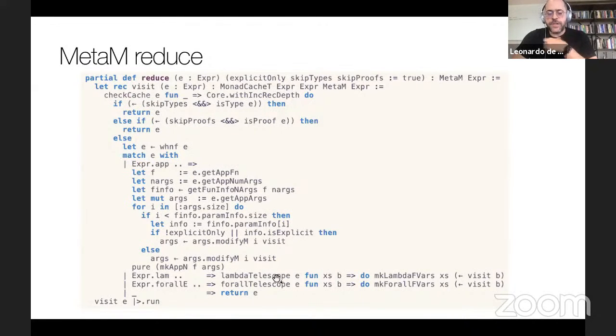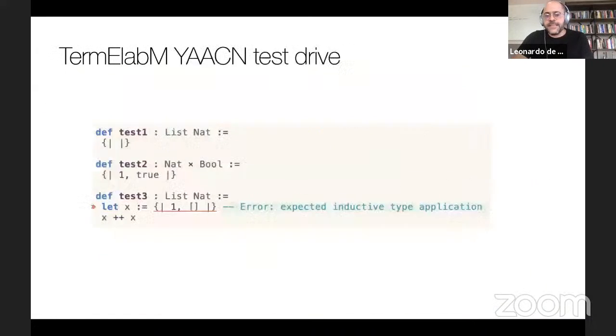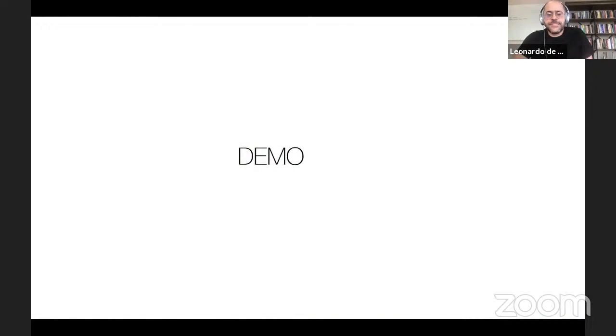Why is this useful? Because it does a lot of magic behind the scenes, right? First thing, the lambda has de Bruijn variables inside. It will create free variables, replace these de Bruijn variables with the free variables. It's going to check if some of these new binders are local instances. If they are, it's going to invalidate your cache for type classes. It does a lot of bookkeeping for you, right? And same thing for forall, right? Yes, basically this is it. I had to rush, but I can go over the other examples offline.